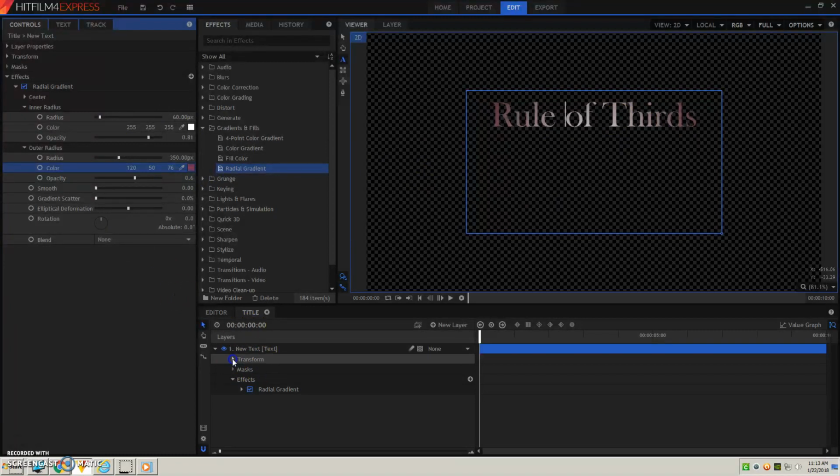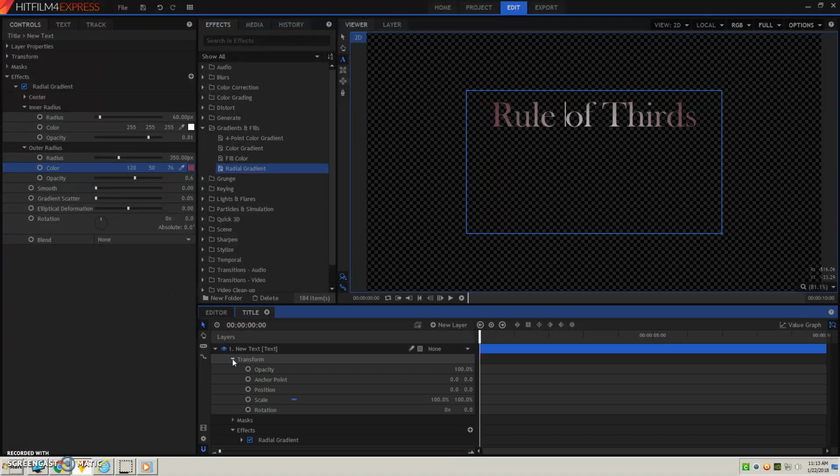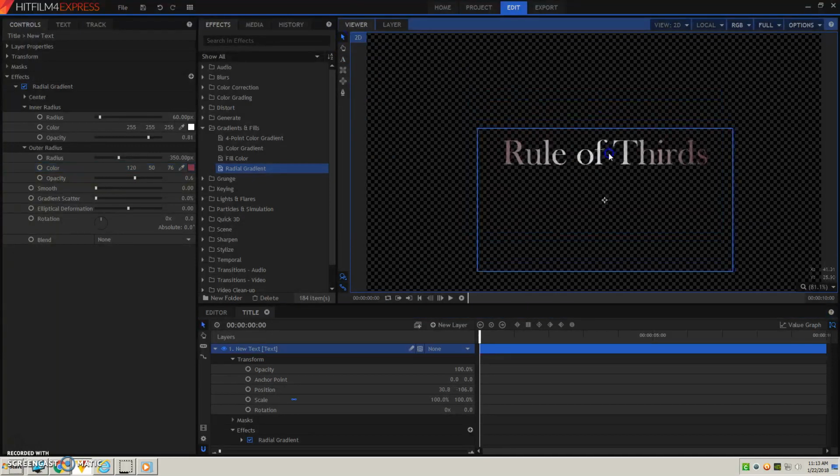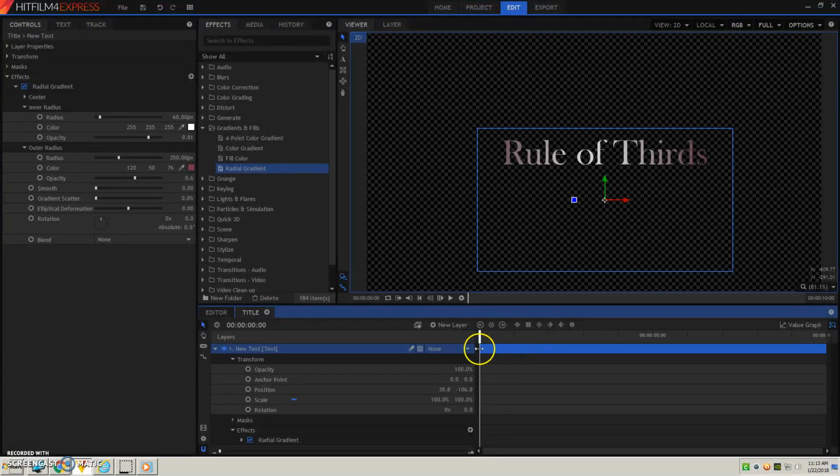Then under Transform, I'm going to set a scale. So first, actually, with my arrow, I'm going to center it for now. I may need to move it later, but for now I'm going to center it. Then under Scale, wherever this cursor mark is, I'm going to set the scale. Currently it's at 100, which is what I've set it at. All the stuff I've done so far is at 100. So I'm going to tell it to set my scale mark, and you'll see this little blue diamond show up.